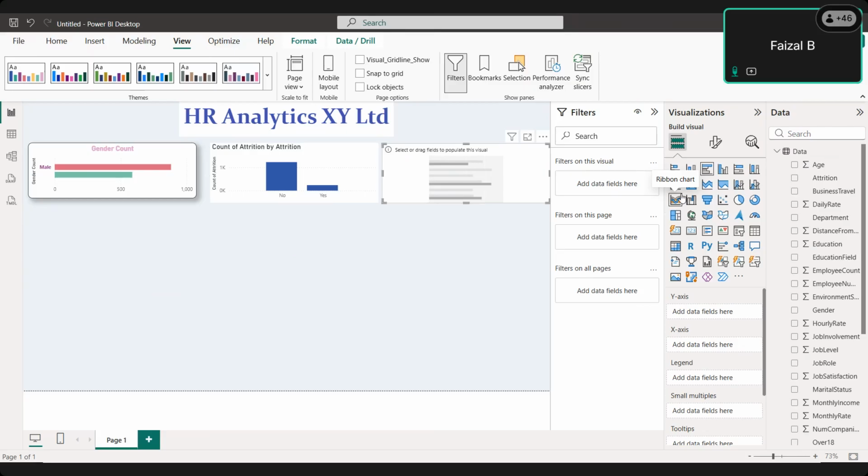Identify and comment it here. Research has the highest one. Okay, it's good.